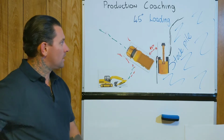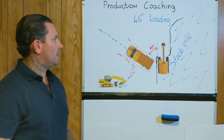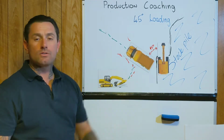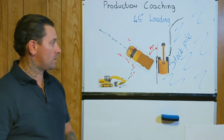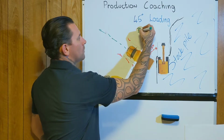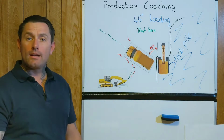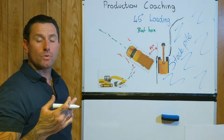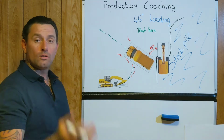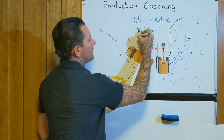What else are we going to start? Alright, I was going to also discuss, I'll do it real quick, a couple of key signals that an excavator operator may use. So he may blast the horn, and that's for when the excavator operator wants you to stop, or that means also that you're loaded and get out of there.